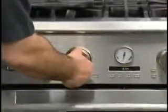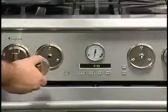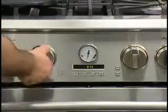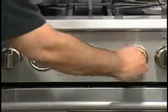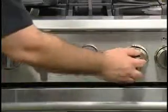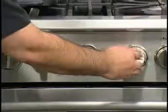The next thing I want to talk to you about is the selector knob and the temperature knob. The selector knob and the temperature knob can be reversed. So the consumer always has to remember that the selector knob needs to be on the left-hand side, and the temperature knob needs to be on the right-hand side.